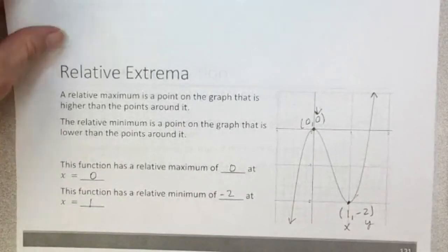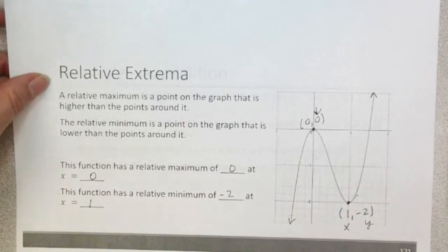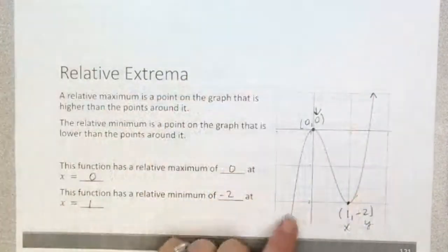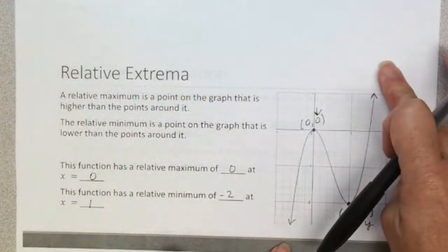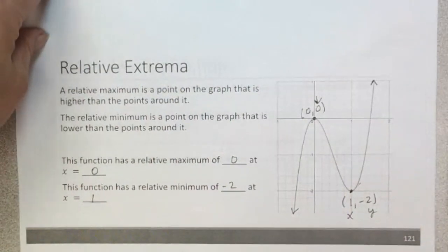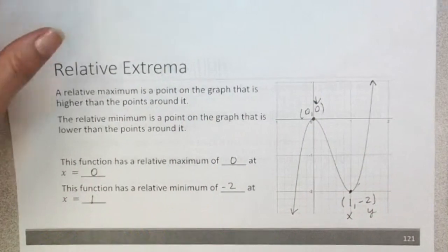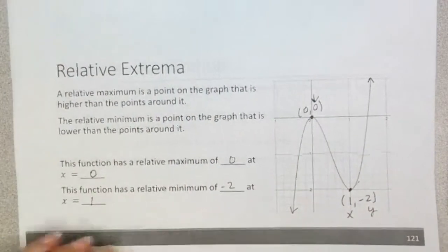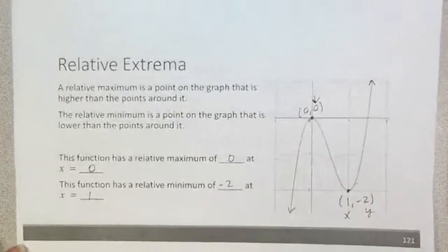Okay, so absolute extrema are the absolute high point and low point on the graph, absolute maximum a high point, absolute minimum a low point. Relative extrema are sometimes more interesting, especially for functions that are not limited, that go off to infinity. Relative extrema are just a maximum relative to the points that are near it on the graph, right? Or a minimum relative to the points that are near it on the graph.